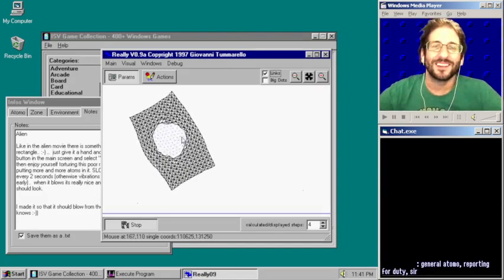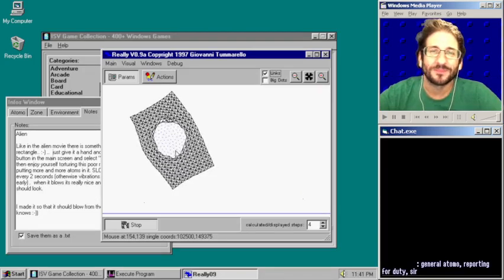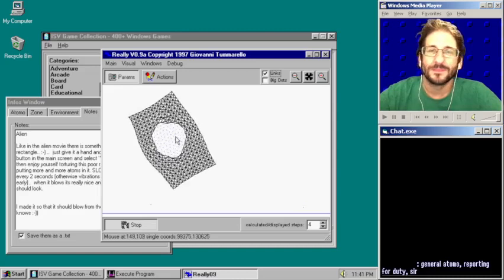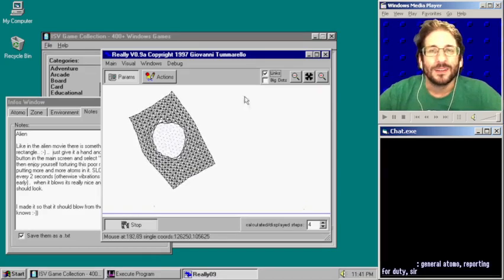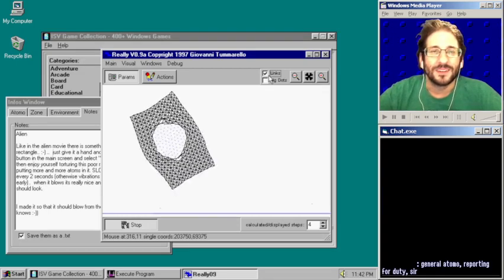It's getting jiggly. Jello is occurring. Then links. Oh. Okay, so this in the middle is just single atoms. These ones are actually bonded together.